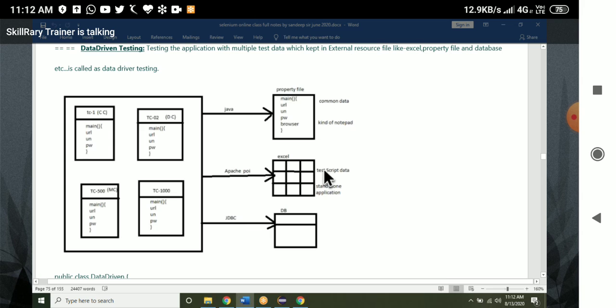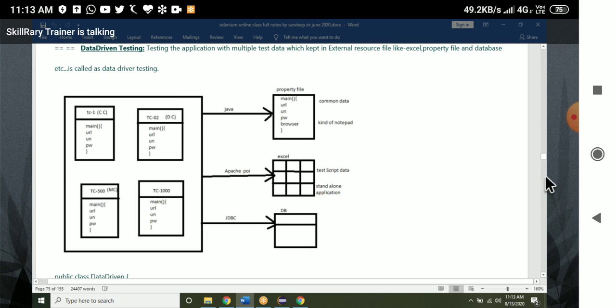We'll see that later. For example, I want to create a customer. My test case is created. I want to create a customer with SDFC_001. That is my test script data. Is it common for all the test cases? No. Only for my test case. Username is the customer name. For other test cases it is different.